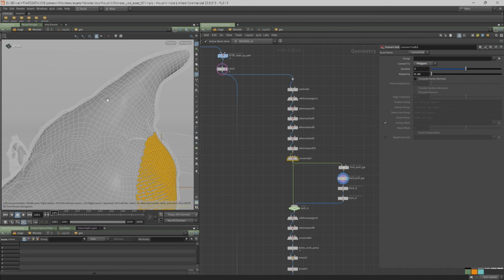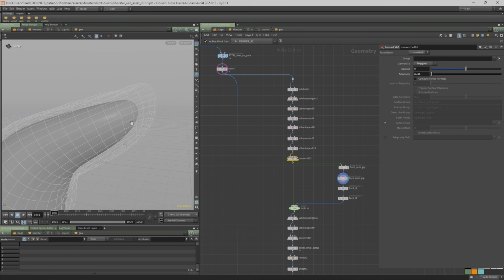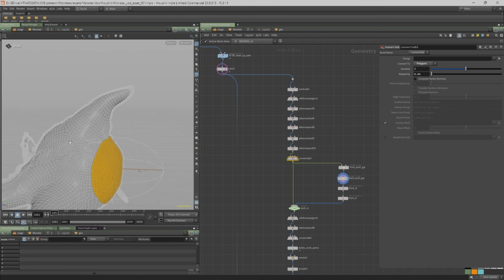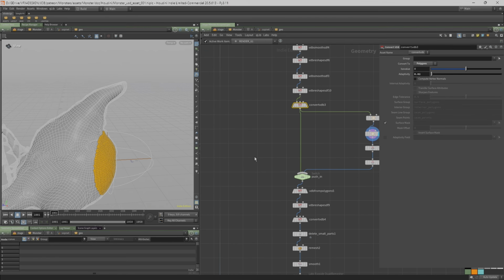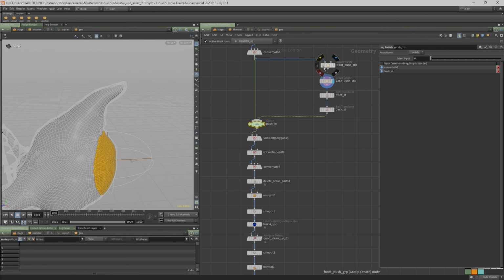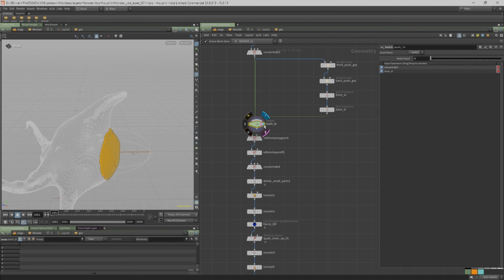So we're creating some fat, and this will also be quite nice because it's going to allow subsurface to come through as well. So you'll get a fat pocket and subsurface, and this bit in the middle could just be a load of fluid or blood, or it could be a network of guts or something. I don't know yet. So again, I didn't use the fix in this case because it did actually come out fine.